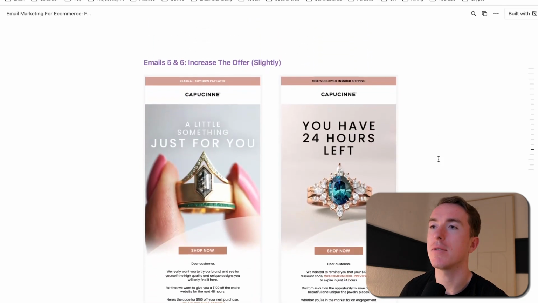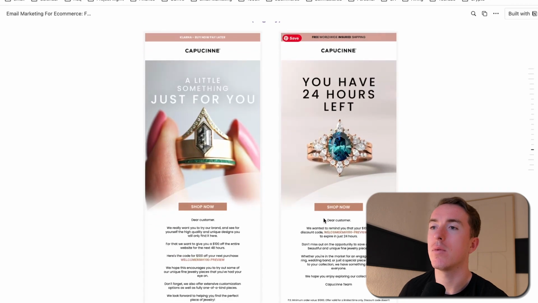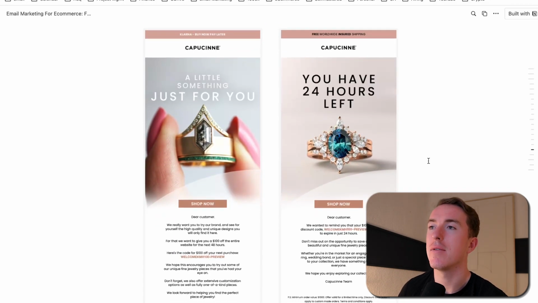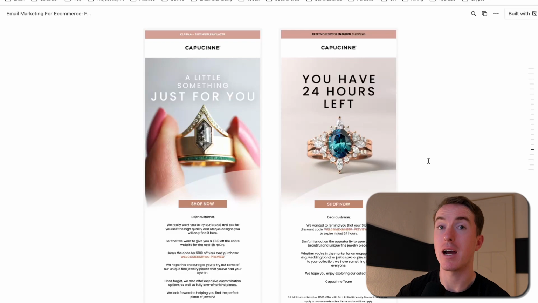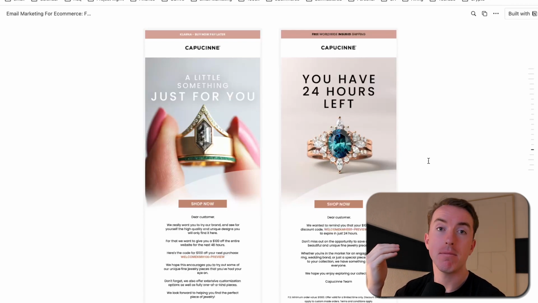You can just see here briefly, we have a quick $100 off code, and we have a preview as well when you have 24 hours left on that. So you can see this offer is increasing from the welcome offer, as this is a very high AOV store. Then from there, we increase that for 48 hours, and then we remind them when they have 24 hours left, and you'll see a ton of people who weren't really going to buy at this point. They're around a week into the flow, and a lot of the excitement of signing up for your list is largely gone. So giving these people an offer like that is going to help a lot of people convert that would not have converted anyway.